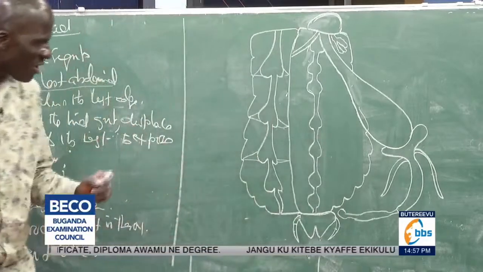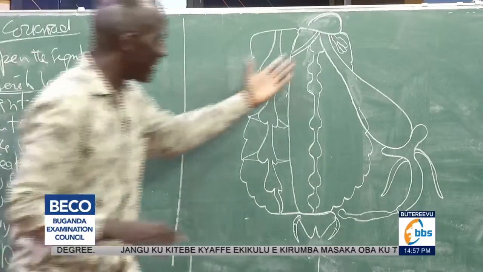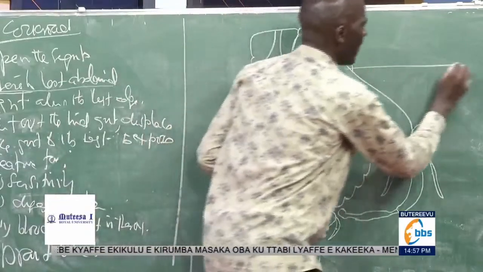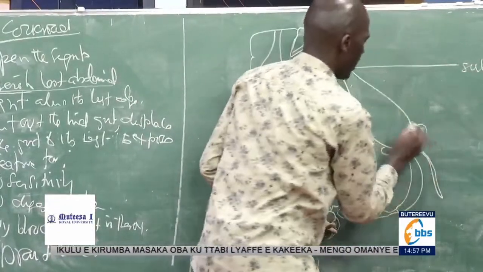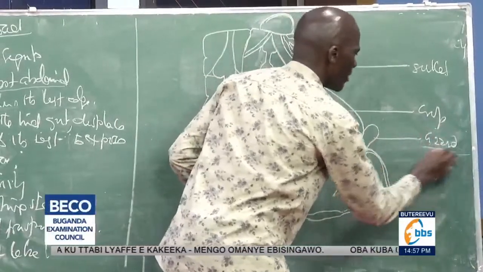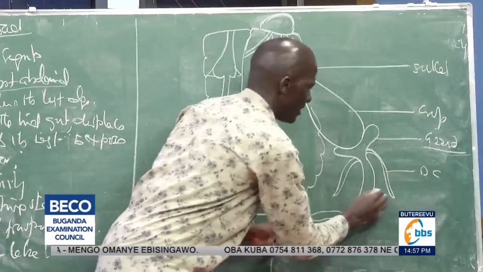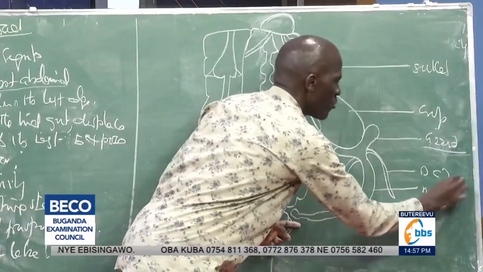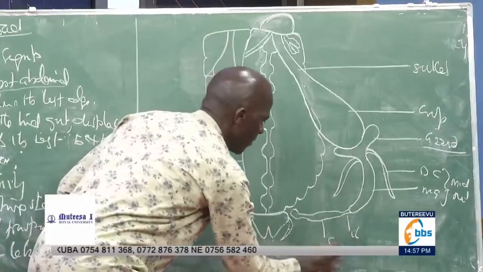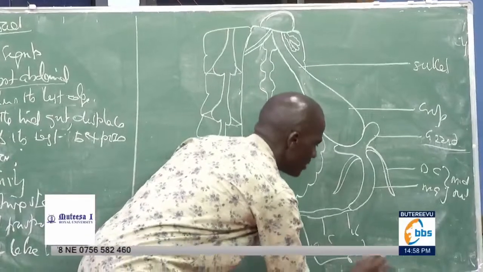But when I talk about hind gut, that's anatomy. Students should be able to master the digestive system. From the gut, the crop and the gizzard make what is called the foregut. Then the digestive ceca and the midgut make what is called the midgut. Then the ileum, colon, and rectum make what we call the hindgut.